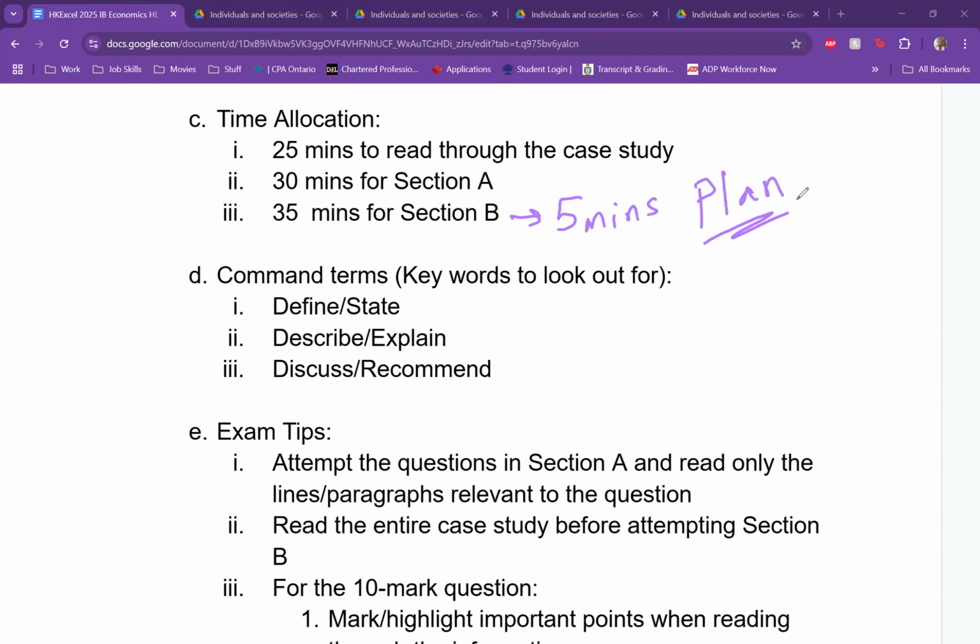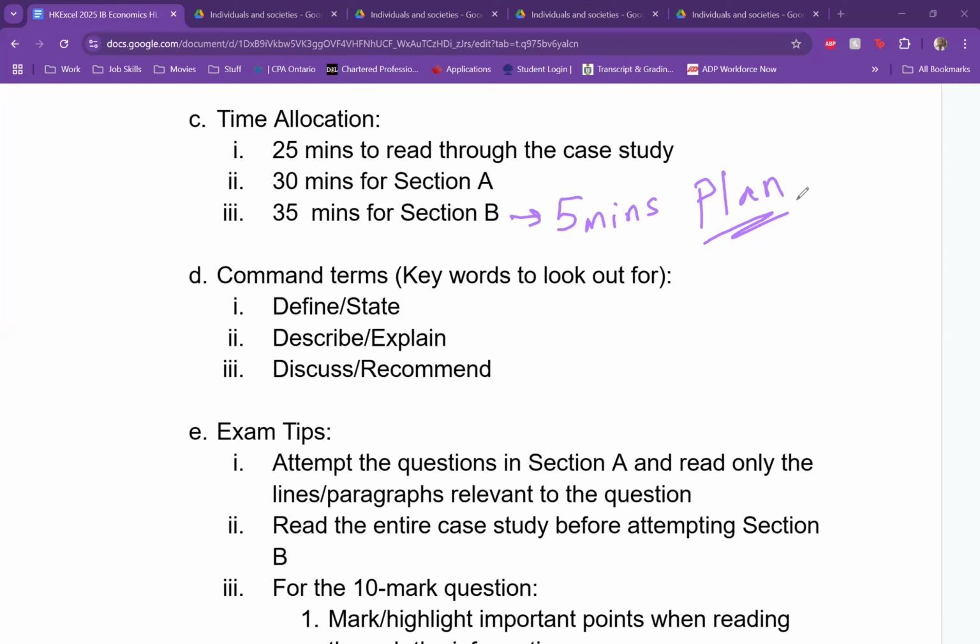What this will allow you to do is you can take your references from the case study, the points that you want to argue, connect it to the theory and the concepts that you believe will best support the information from the case study, and quite literally plan out your answer. So argument number one, argument number two, argument number three, four, and so on.